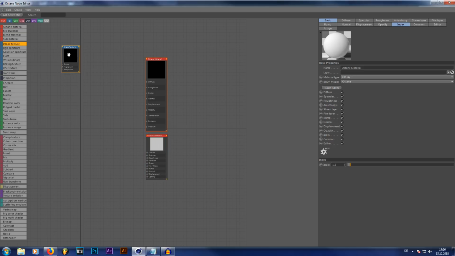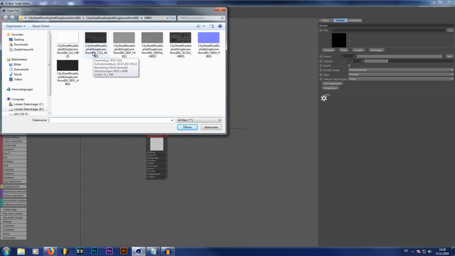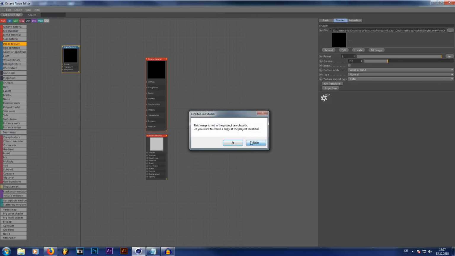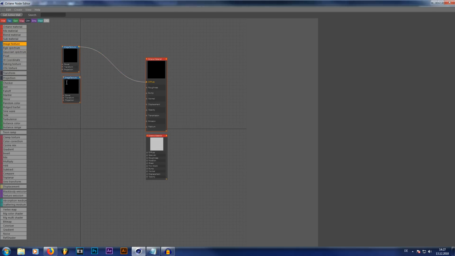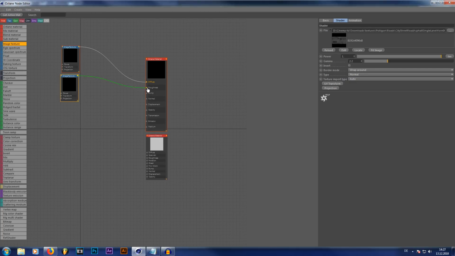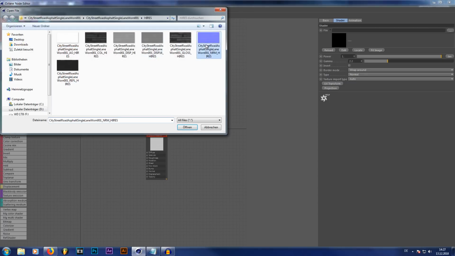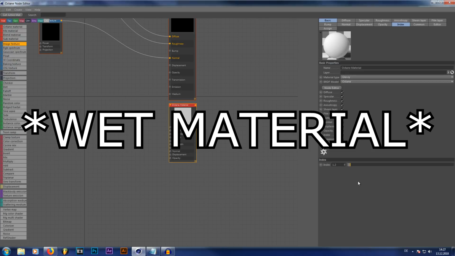Okay, let's start putting in our textures. I'm going to use a texture from polygon.com, which is my City Street Road Asphalt Single Lane Worn 001 texture, just in case you want to look it up. So we're going to put our color map right into the diffuse channel right here. Then a next image texture carrying our glossy map, putting it into our roughness channel. And last but not least, our normal map. Where is it? There it is. Like that.